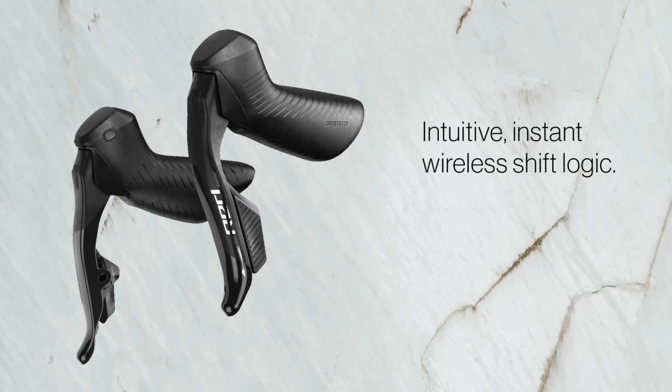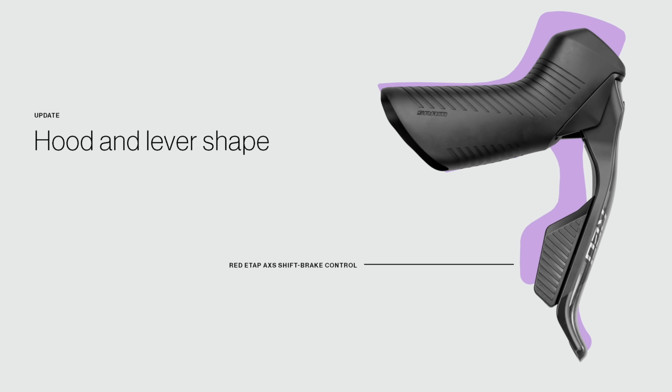Starting here with the most obvious difference that people spot with the new SRAM Red AXS, and that's to the levers themselves with quite a substantial redesign. How substantial? Well, the common saying is a picture tells 1,000 words, and I'm going to speak at less than 1,000 words about this, but this is the old versus new lever shape. So quite, as I said, a substantial upgrade and difference with them.